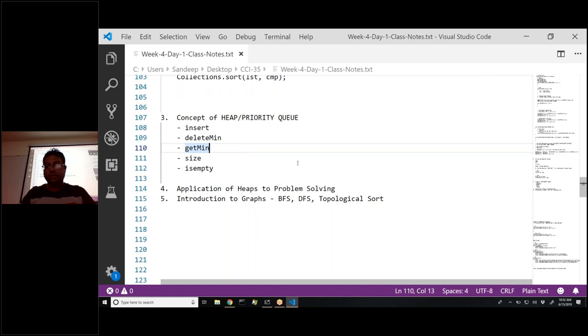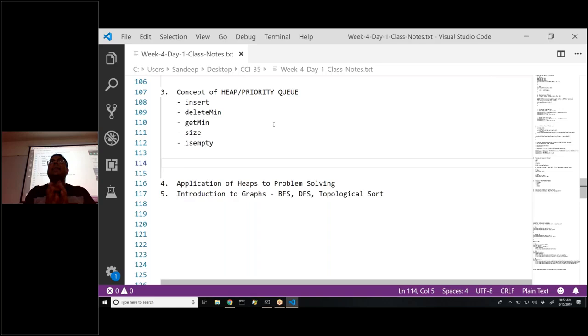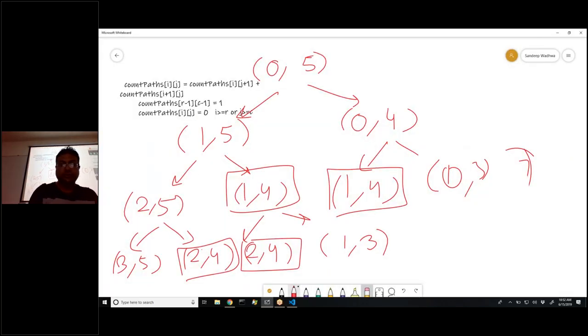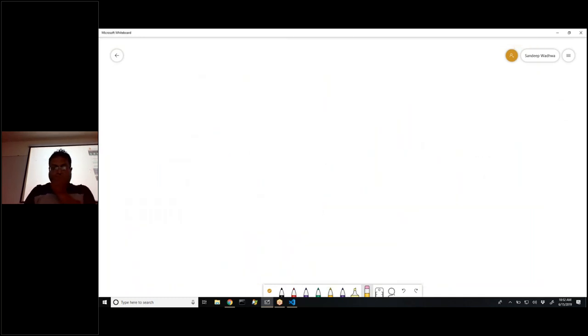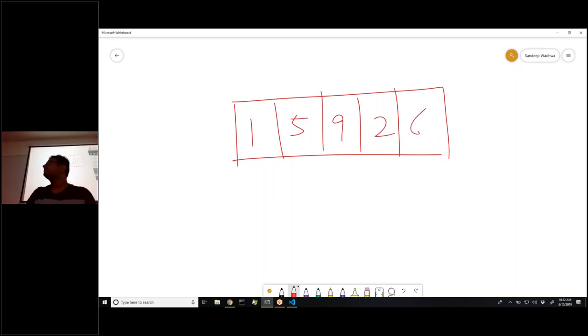Okay, so the next thing that we are talking about is a concept that we are all aware of. So we will quickly talk about it and proceed forward from there. An array can be seen as a tree. Remember we talked about this concept, complete binary tree. If you have an array 1, 5, 9, 2, 6, this array can be seen as a tree. Sometimes this array is told from the 0th index. Sometimes in programming problems it is given as an array and they say the array is filled from the first index. So today I will talk about from the first index.